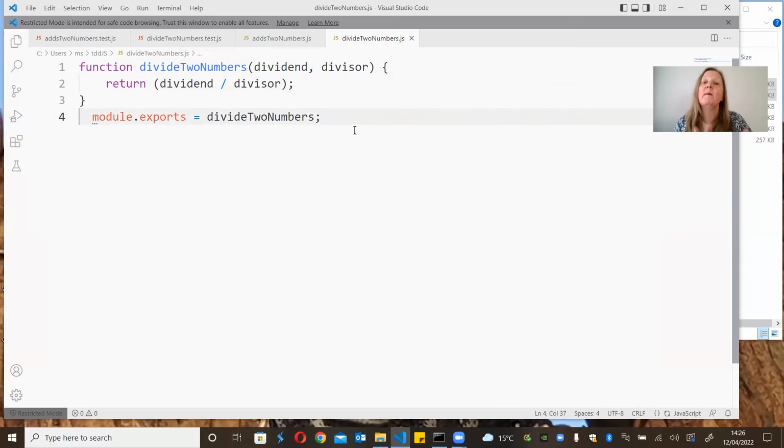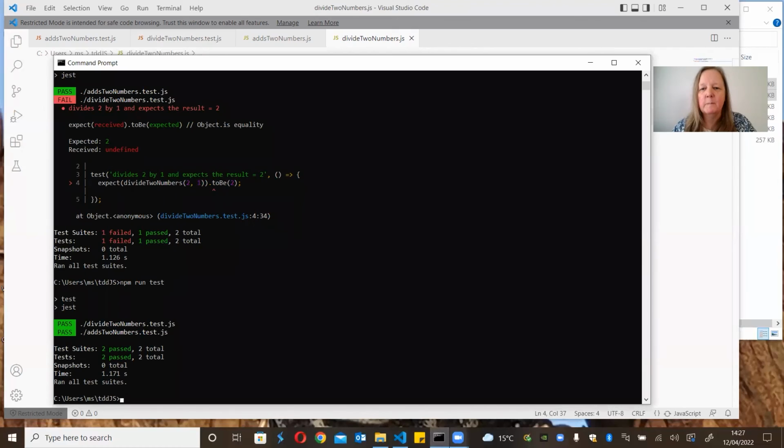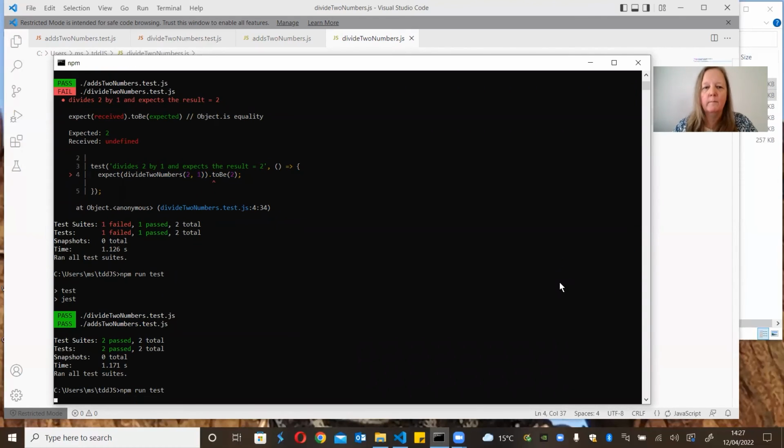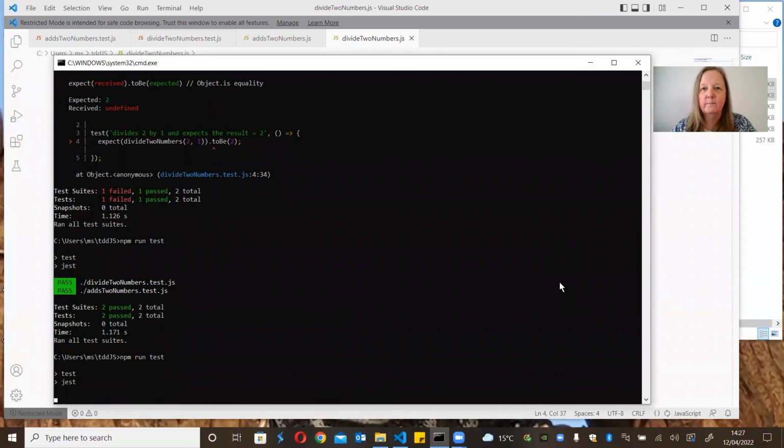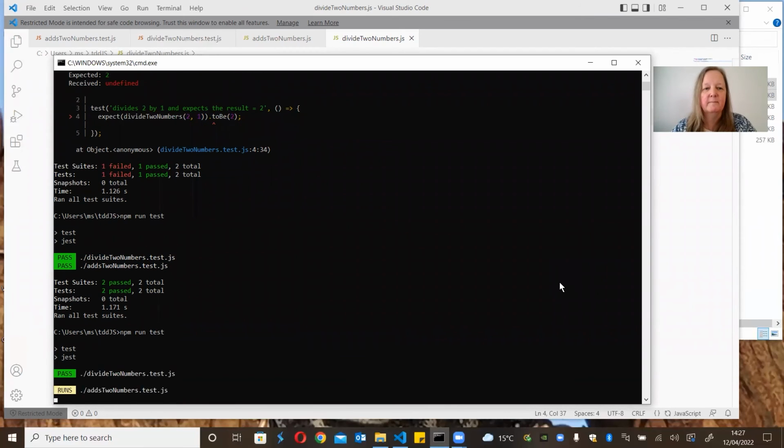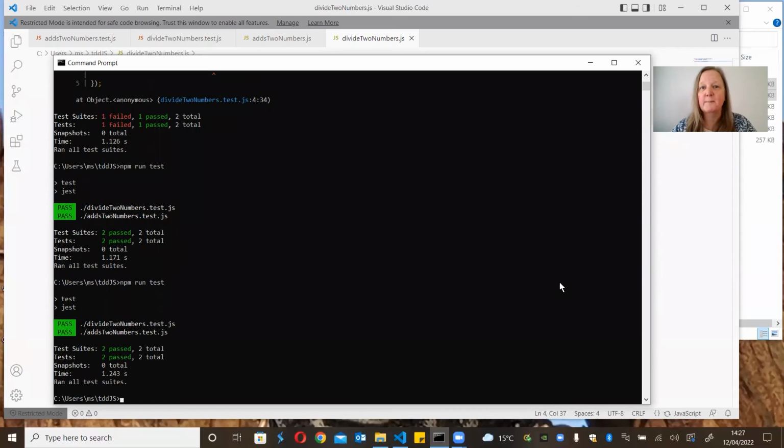Okay, so now I've made the function more generic. I've made it so that it can accept different values and that it can do the calculation based on those values. So let's run it again. Perfect.